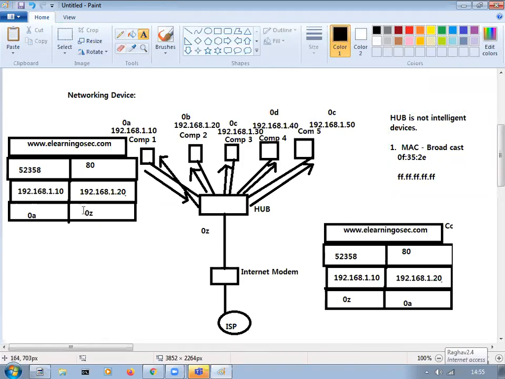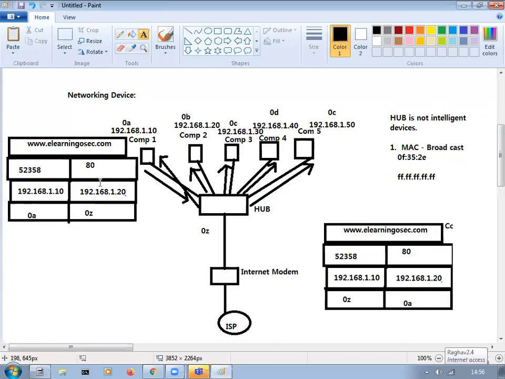For your logical understanding I have explained this, so don't just remove it. No MAC, just ff dot ff dot ff as the destination address, and it will put it to everyone. Whoever receives that will check: FF means it is for everyone, I have also received it, and then checks the IP address.